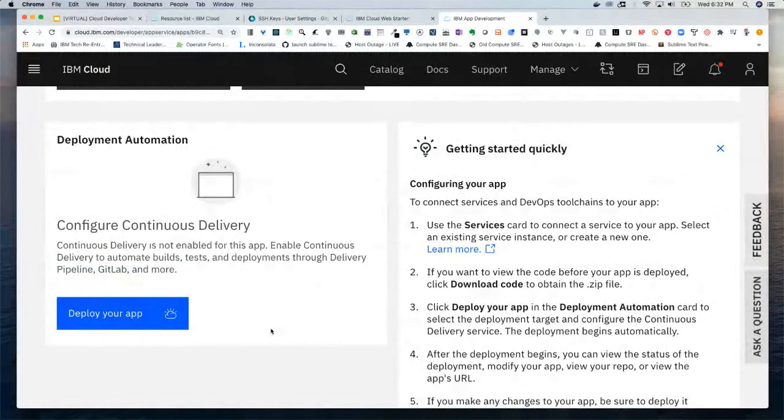And then anytime you make changes and you commit and push your changes to GitHub, it's going to automatically deploy to your IBM Cloud deployed application here. A lot of times when you make changes and push them to your GitHub account, it doesn't automatically deploy your updates and changes.